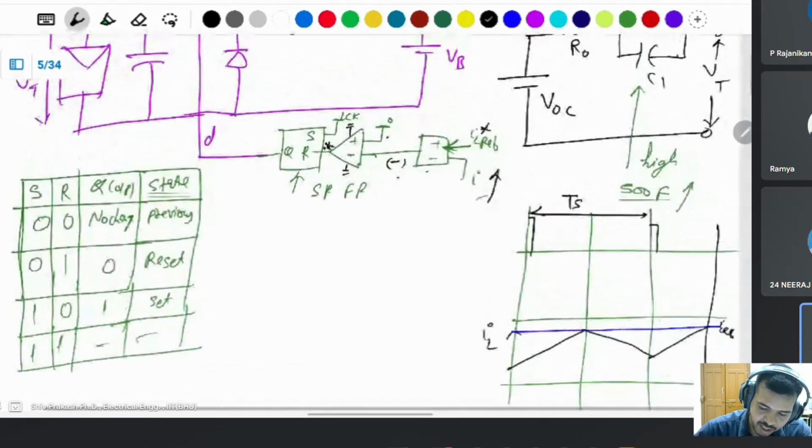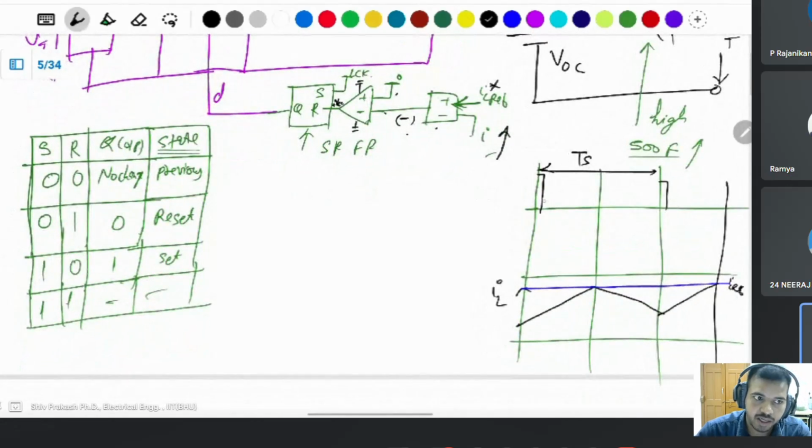Once this clock is high, it puts the high signal, then this loses the control. Then the next clock will be again high. Then reset the whole system. At that time, this gives the higher reset value. Then that time this will be high. Then the output of this one will be 0. Then in the next cycle, when the clock is next high, at that time again the same phenomenon.